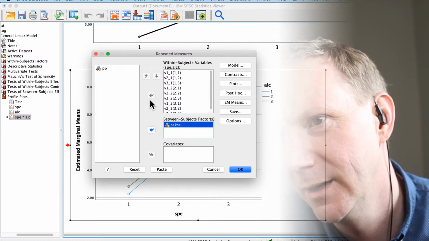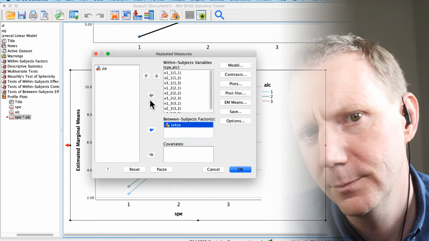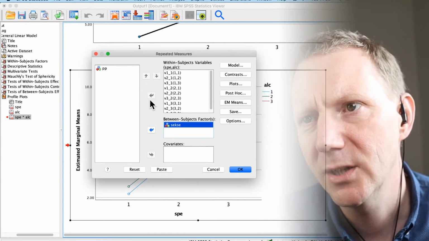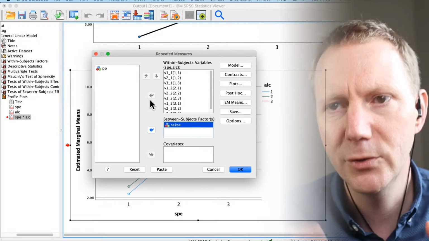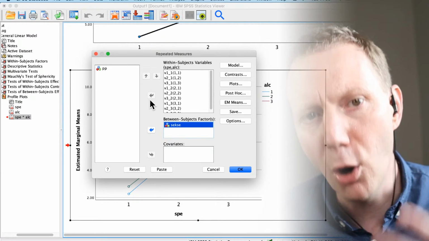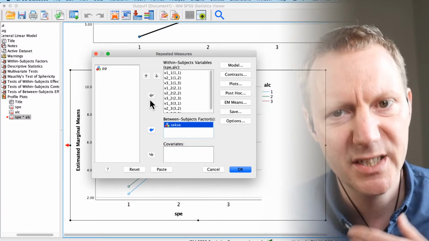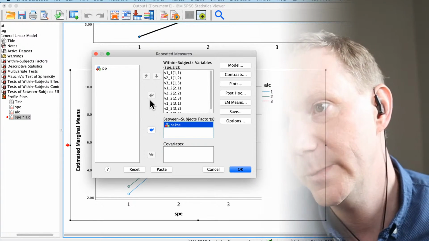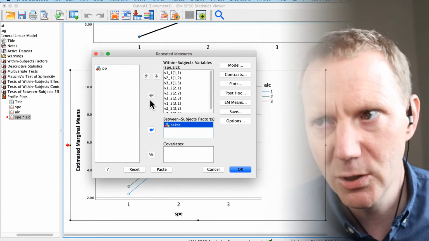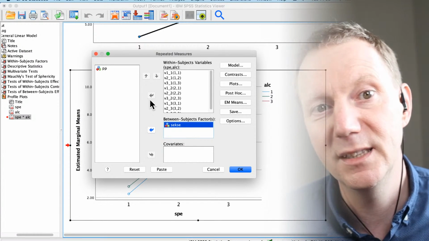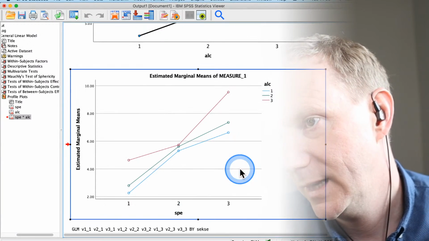But just looking at the dialogue, the window here, you can add a covariate. Exactly. So if you look at the dialogues of SPSS, you can see what's possible even more. So we could do a mixed design factorial ANOVA, where you correct for the covariates. So all these kinds of extensions are possible within SPSS if you wish to do so. We're not diving into those models in this course, but it's good to see and understand that these additions, extensions can be done.